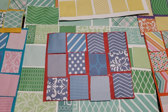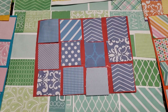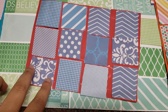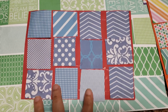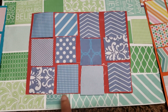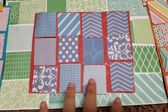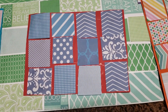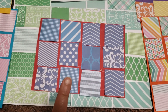Vivant suggested, 'Mom, let's try doing only colors at one place, and somewhere it's random, somewhere it's just the pattern.' So I'll show you - this is only blue. Whatever pieces he had cut, he first gathered all the blue colors with different patterns and stuck them here. There's not a single pattern we followed in sticking them, but the similarity or common element here is the color blue, along with all the different kinds of patterns that were available.